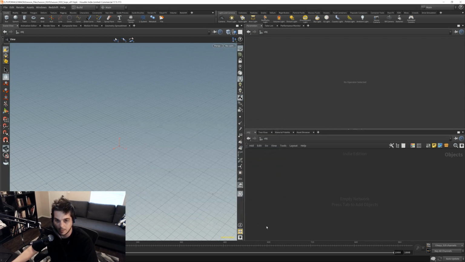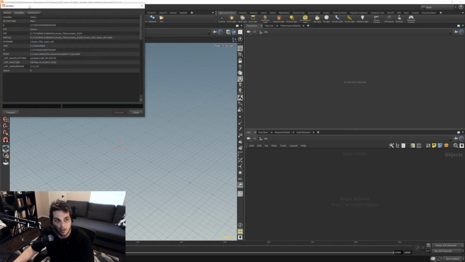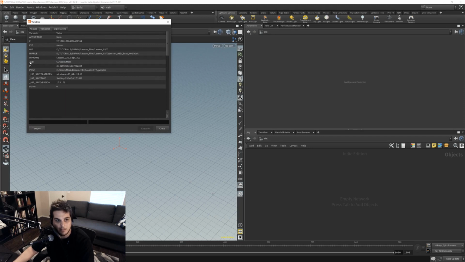And we'll hit accept. To set up my project so that it knows the project directory, I could just use $HIP, but just to drive the point home, I'm going to go to Edit, Aliases and Variables. In Variables, I've got my job folder, which is set by default to C users mark. I just want to set that to my hip variable.